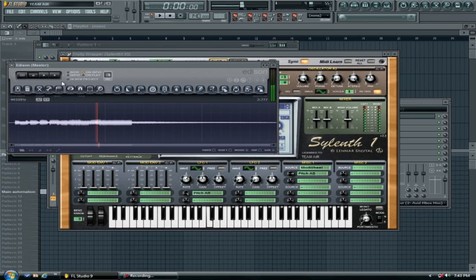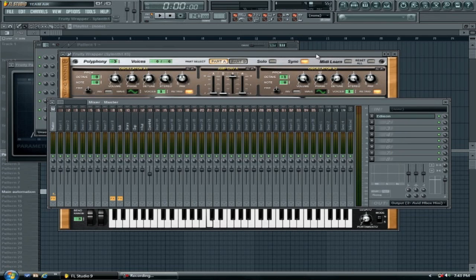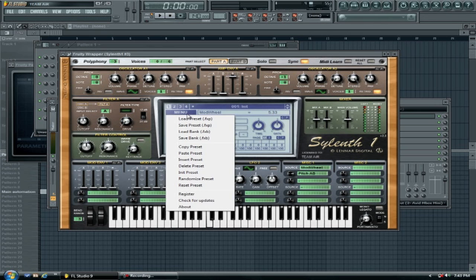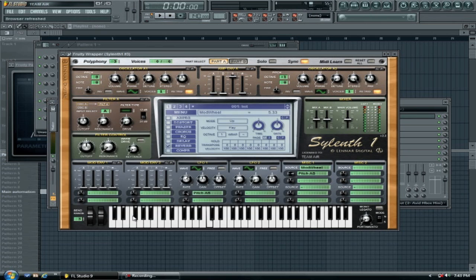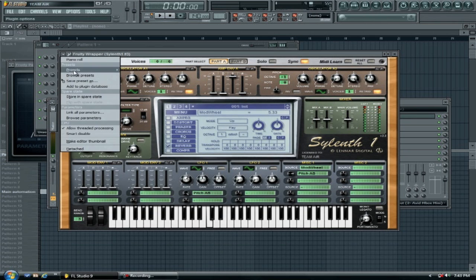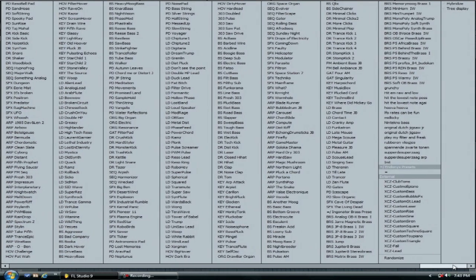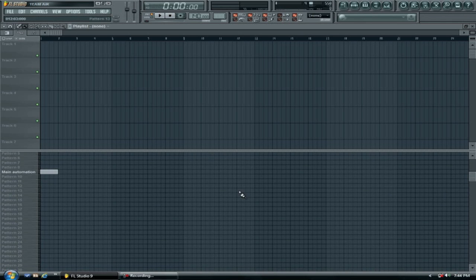And also I'm going to show you how to save this sound as your own sound inside of Sylenth, so you can come back to it later. First you want to go to menu and save preset, and you also can make a bank too. So I'm just going to save this as FX Rise. And to get to your preset, go ahead and go to the top tab over here, go to presets, and as you can see, I have my own presets here that I've made, and I have more in banks, but the banks are not showing.